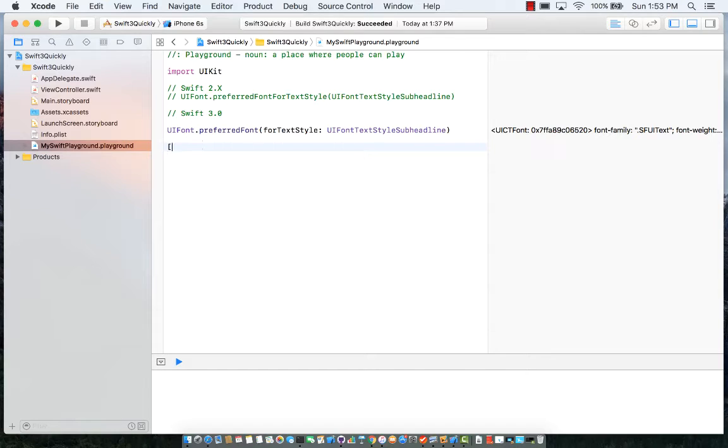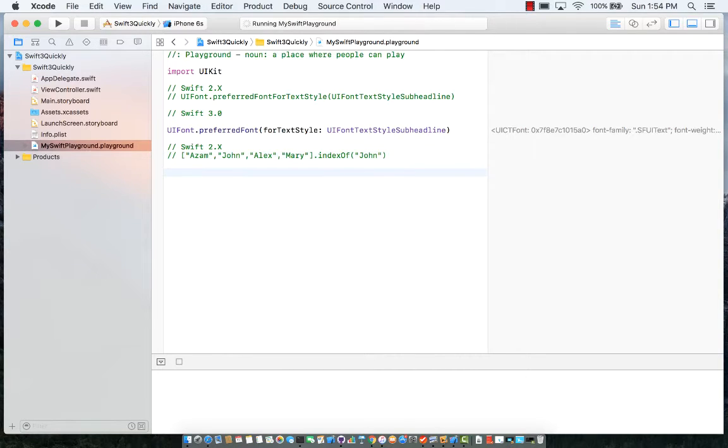Let's look at a different example now. So in Swift 2.x, we were able to do something like this. If I have an array collection, let's say Azam, John, Alex, Mary, it's a string array, as you can see, I can say indexOf, and then I can say John, and it's going to return me 1. But of course, in Swift 3.0, all function parameters must have labels unless you specify otherwise.